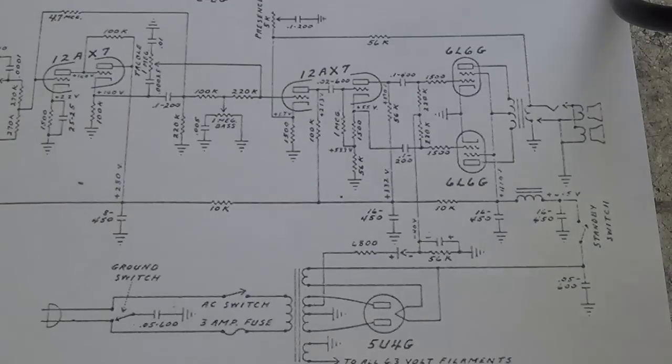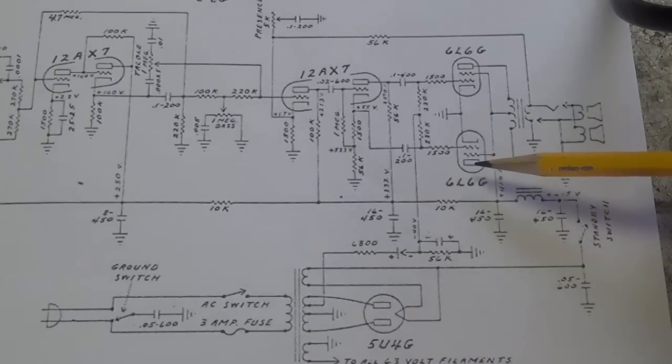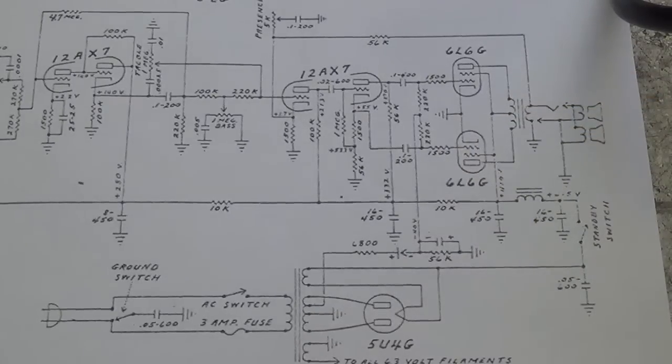Now, the next possibility is that the plate voltage being delivered to the 6L6s is not equal. There may be a fault in the primary of the output transformer, something of that sort, that gives us some sort of asymmetric plate voltage. So let's plug in our 5U4 rectifier and then measure the plate voltage being delivered to both of the tube sockets. Because there are no tubes in place and no plate current flowing, we're going to get very high readings, but still we want to see that they are equal.